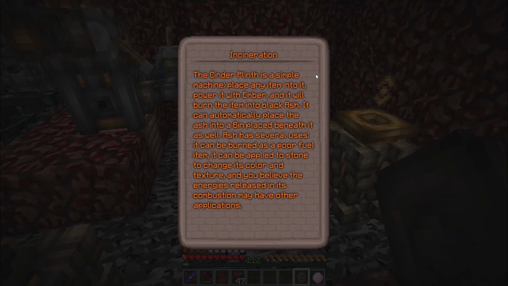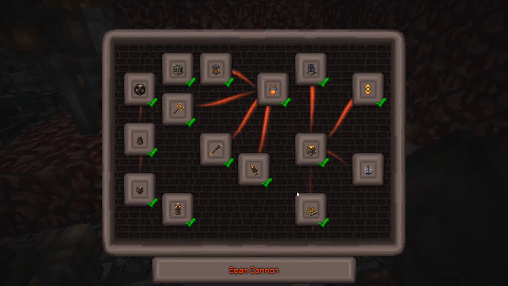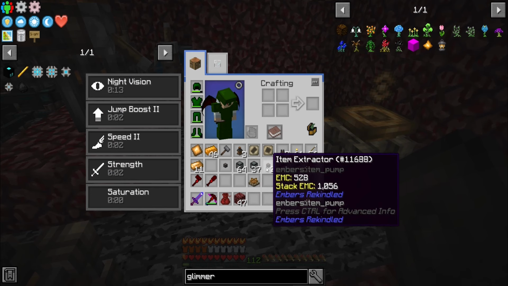Where's my cinder plinth? Here it is. Simple machine, place any item into it, power it with ember, and it will burn the item into black ash. It can automatically place the ash into a bin placed beneath it as well. So I guess it does it one at a time. So let's try to do it without the bin.